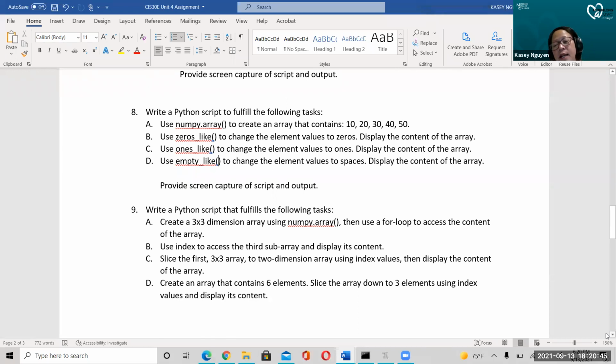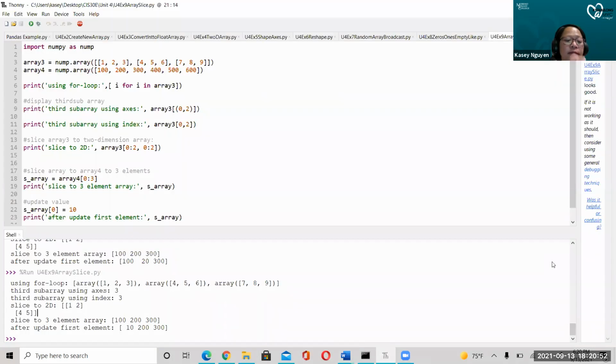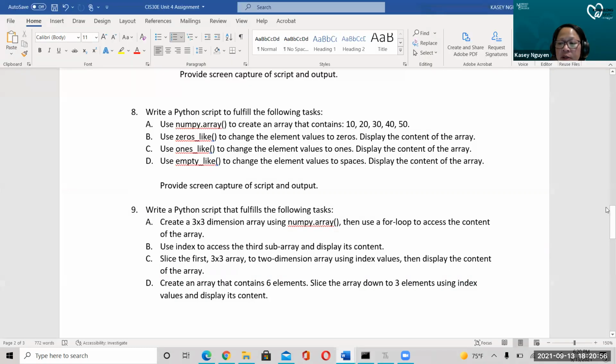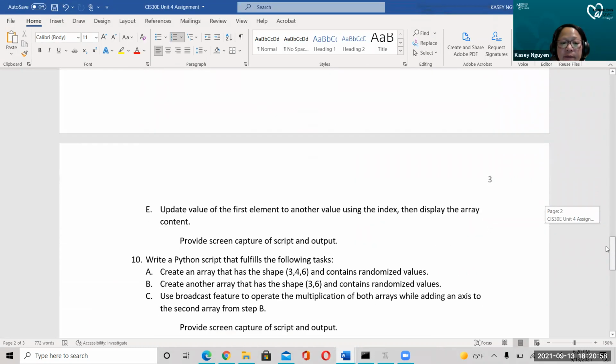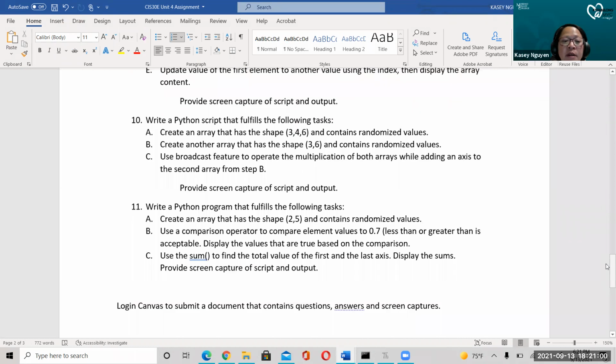Okay, any question with 9? Then we are going to look at 10. Oh, I'm sorry, we did E already. 10. So write a Python script that fulfills the following tasks. Create an array that has a shape 3, 4, 6, and it's going to contain randomized values.